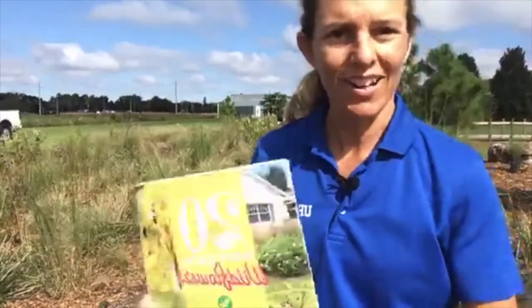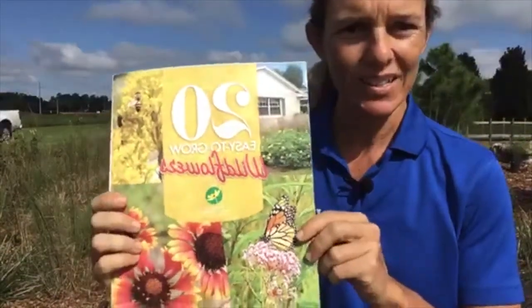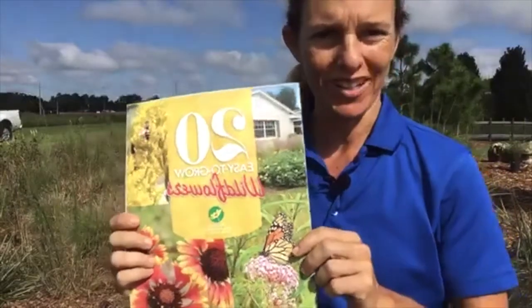I just wanted to show you some of the progress in action. If you're just getting started, you should get this resource: '20 Easy to Grow Wildflowers for Florida' and just get started planting. Right now we're coming up to October 1st — it's a great time to start your wildflower garden, plant native plants in your yard. The benefit of native plants as opposed to normal landscape plants is they really attract some special biodiversity to your landscape — birds, butterflies, bees, hummingbirds.